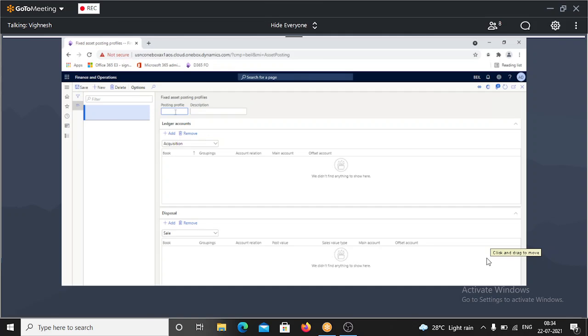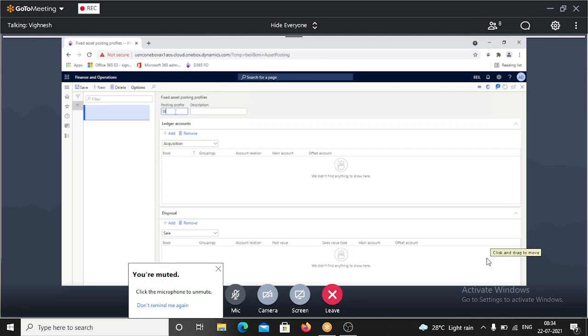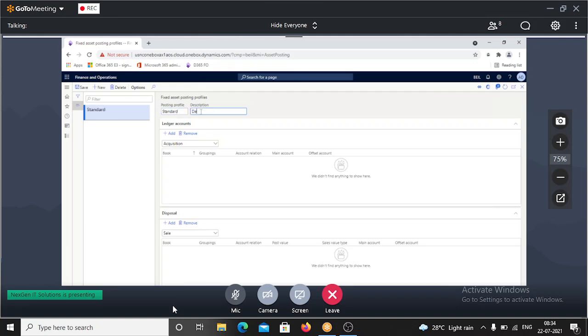Right, so posting profile, you can say standard or default. So save it.